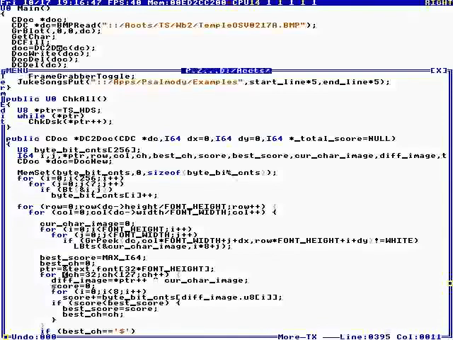So then we go through all the visible characters, 32 to all the ASCII characters, and we XOR the image from the bitmap, the image from the device context. We XOR with pointer points to the font.